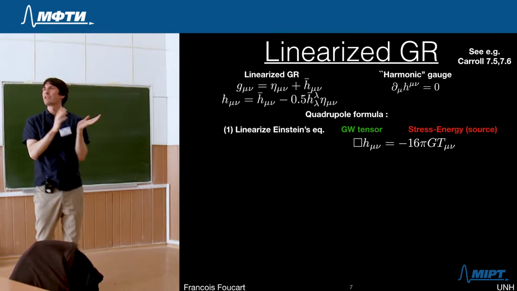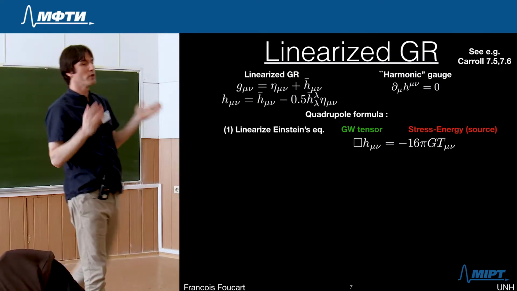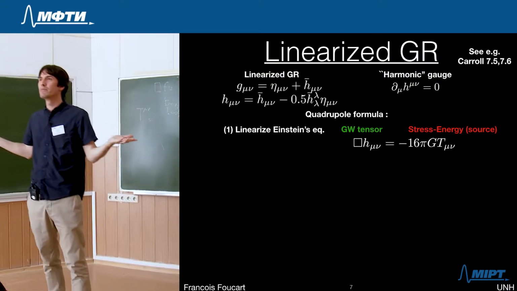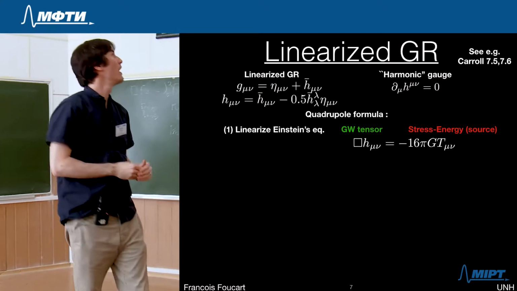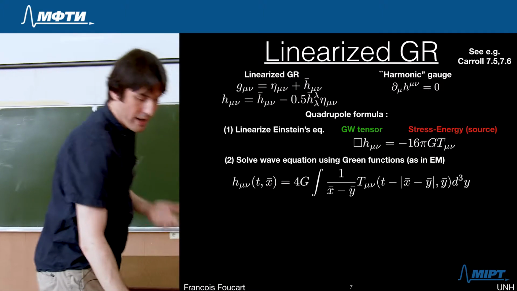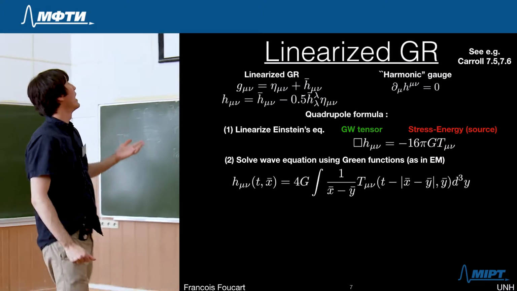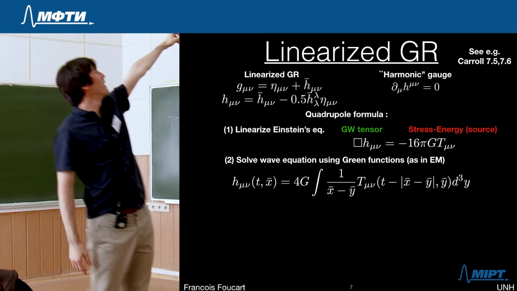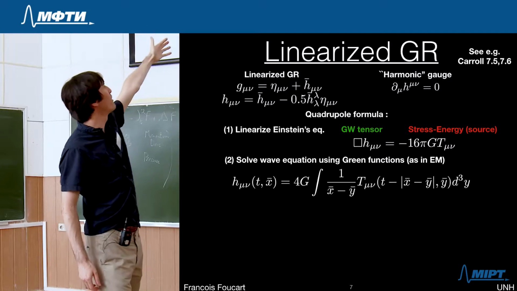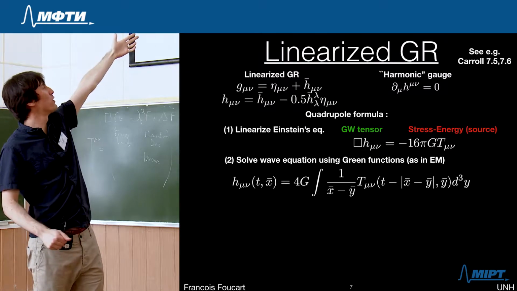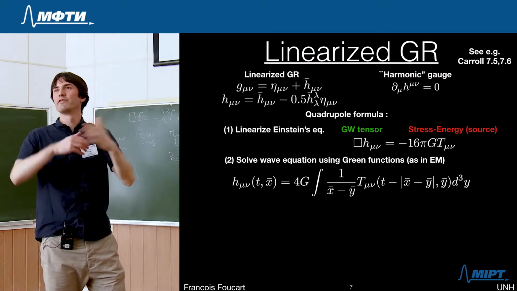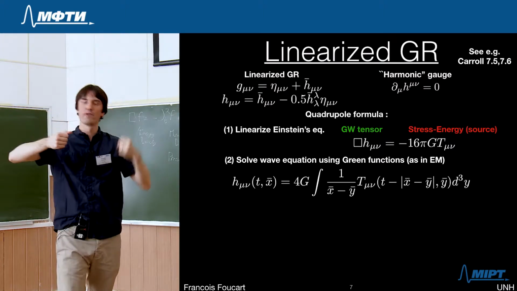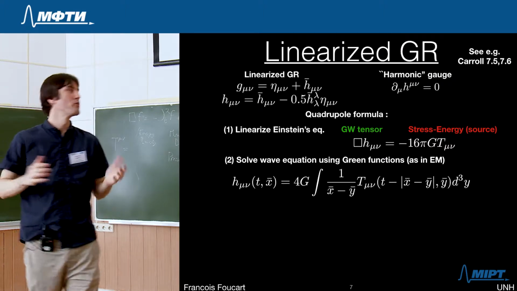So this is actually a very convenient form for us to obtain because we actually know how to solve the wave equation for any source term. We know that from electromagnetism, and it can be immediately obtained in integral form as an integral over those source terms. And you see that the metric perturbation at a given time and point depends on the source terms, not at the same time, but at a retarded time, because it takes a certain amount of time for information to travel at the speed of light from the source to the observer.